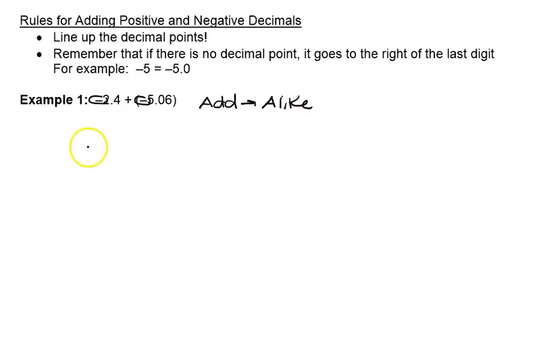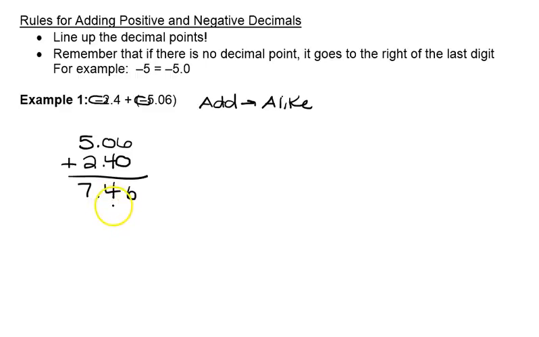From 6th grade, you should remember when adding decimals, you line the decimals up. So we have 5 and 600ths and 2 and 4/10ths. If you don't have a number and a place value, you put a 0. So I'm going to add those together, and I get 7 and 46/100ths.